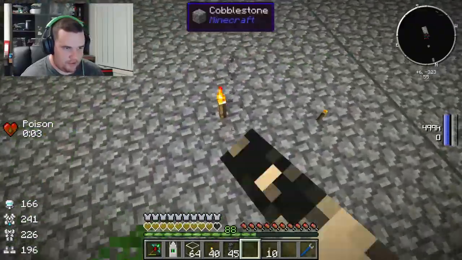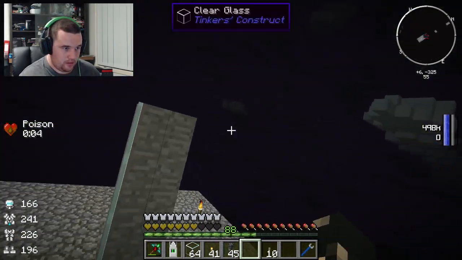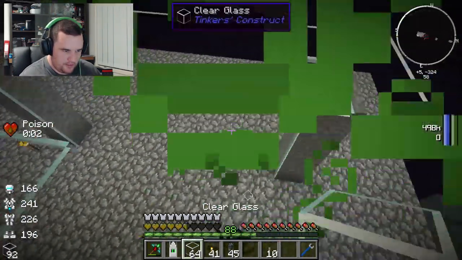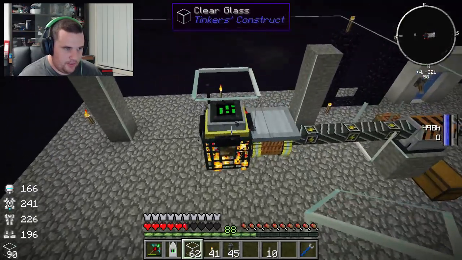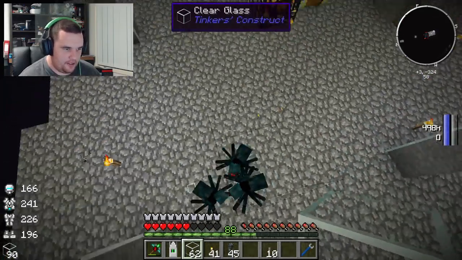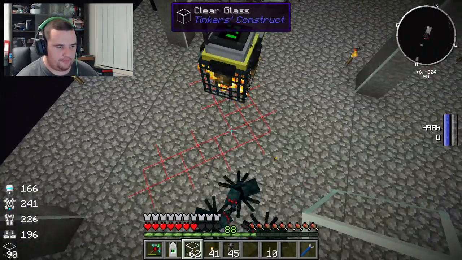Oh, this is not good. You stop. Hey, get back. And yeah, there you go. I almost got killed by a spider. Okay, why aren't you spawning? There they are. Yeah, okay, so obviously something to do with light. Press F7. Can things spawn in there? Yes.